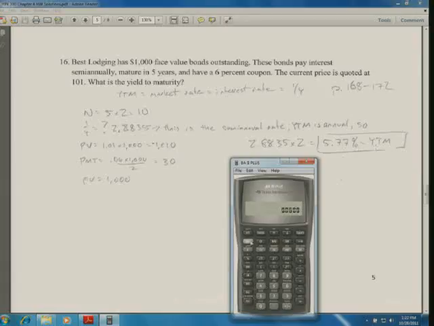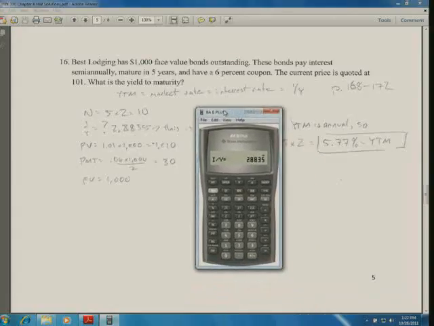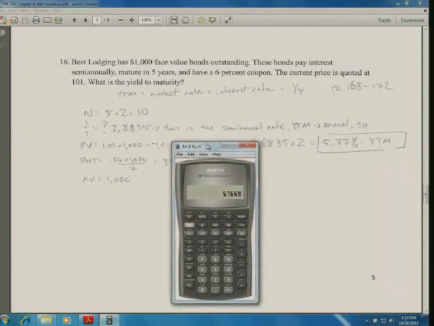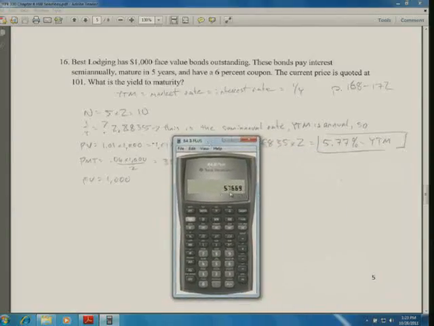Let me clear this out. I'm going to hit recall I/Y and show you the shortcut I did in my calculator just then, because I sort of blew through it. Once you hit compute I/Y and you see the 2.8835, you can calculate right from here. You don't have to write this down and punch it in again. Once this is up, you can hit times and then 2 equals and get that 5.7669%. So it saves you a little bit of writing down and number punching in the calculator.